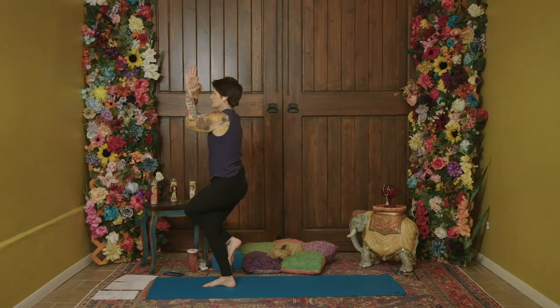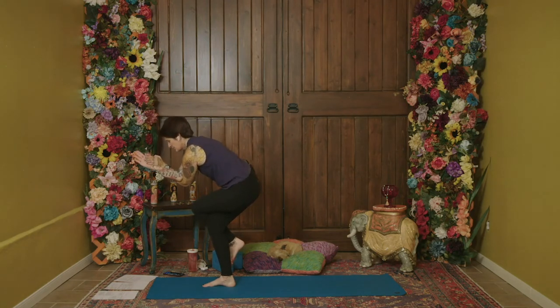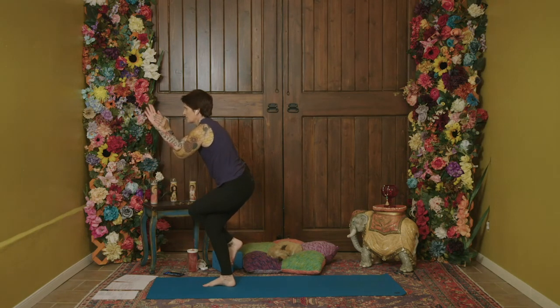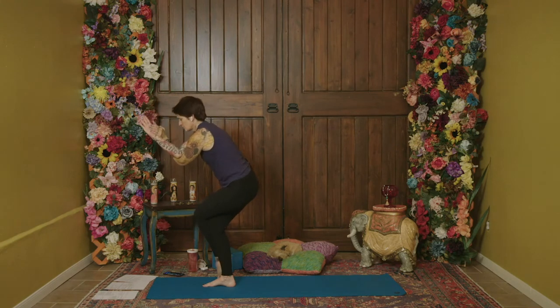Have good posture, big breath in, lift your elbows. And then exhale, crunch. Slow and controlled, draw your knees and your elbows together. Then inhale, rise back up. Option to kickstand your foot to help you balance, or skip the crunches. Slow, controlled crunch.